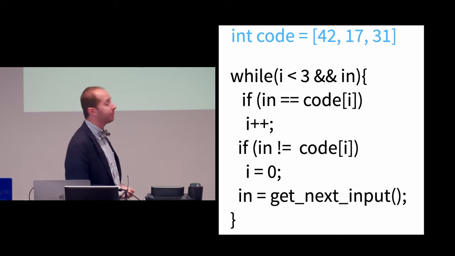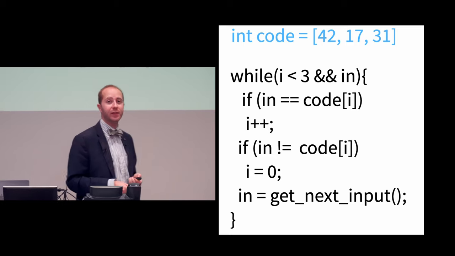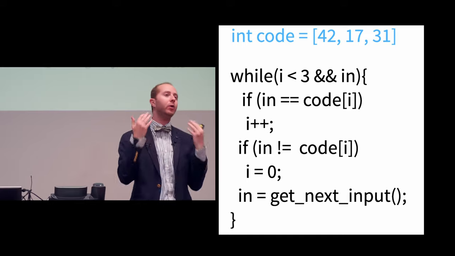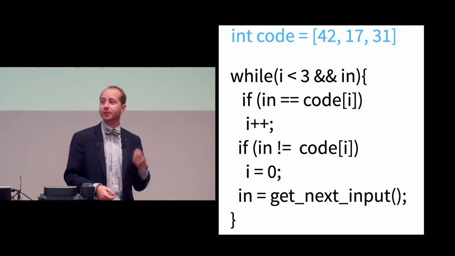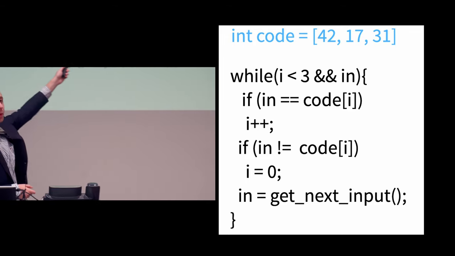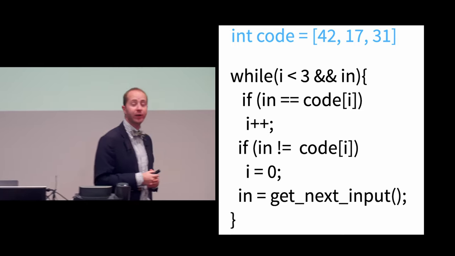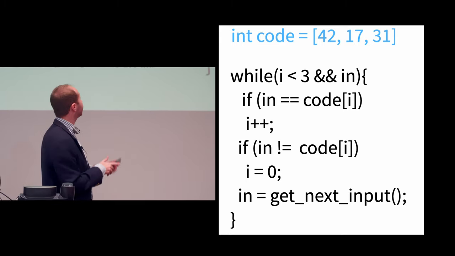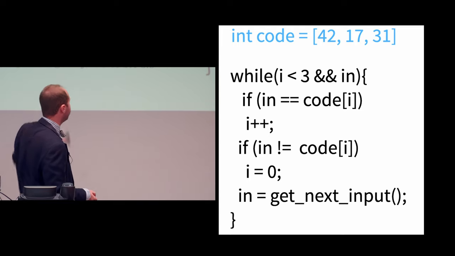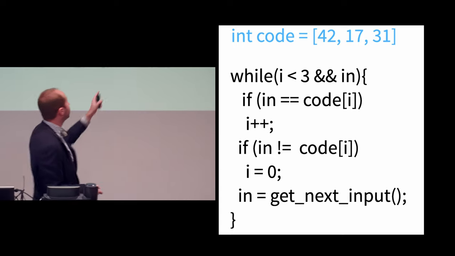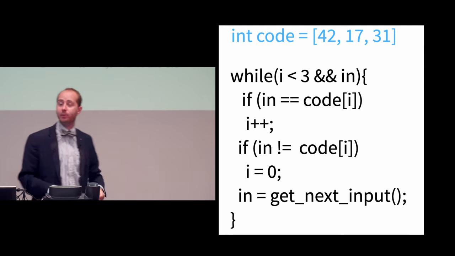So here's some pseudocode that implements a simplified version of this state machine. Instead of having all the transitions, we actually only have the set of transitions that allow us to make progress, because we already know in our minds that all of the other transitions reset us to the beginning. This is some simple C code that says, while you haven't reached the end of our set of transitions and you're still receiving input, check if the current input is equal to the step of the sequence of transitions that you're up to. If it doesn't match, go back to the start, you're back in the locked position, otherwise get the next input. And this finishes as soon as i gets to 3, which would indicate that we have gone all the way to the end of our possible allowable states.